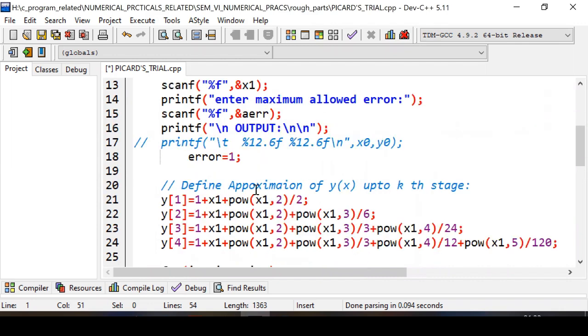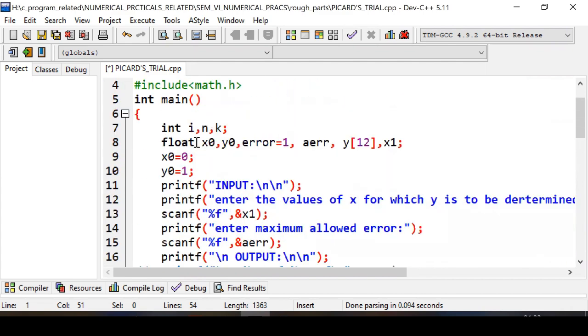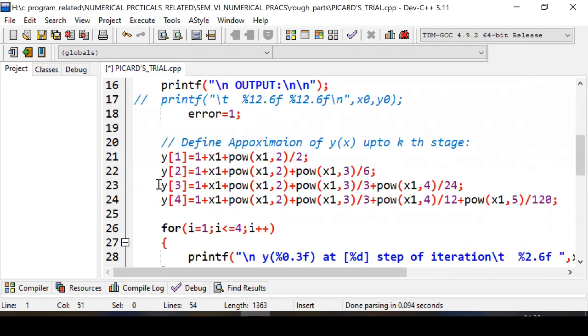And then these are the integral expressions, that is, the expressions derived from the integration following the strategy of Picard's method itself. And as I said, I have included four integrations, four expressions. If it doesn't suffice the accuracy level, then you have to increase it. You have to enter here. So as I said, this part of the program you have to design; this one will be given, but you have to incorporate it at the very beginning only. And this one you have to go on changing if your accuracy level is not met.